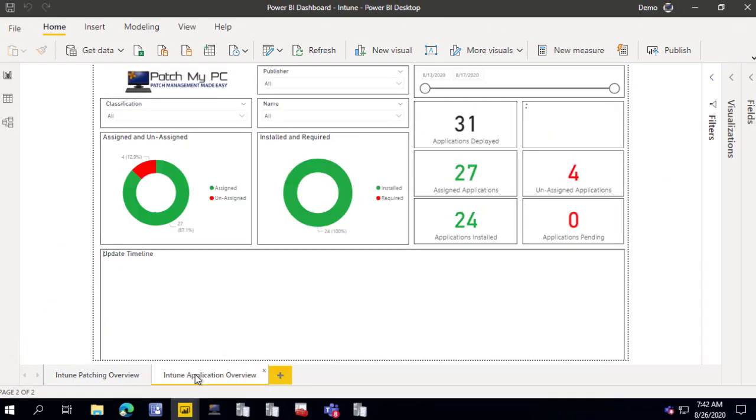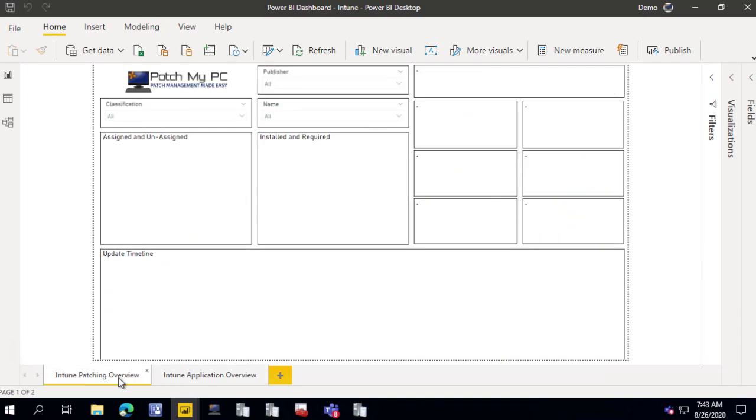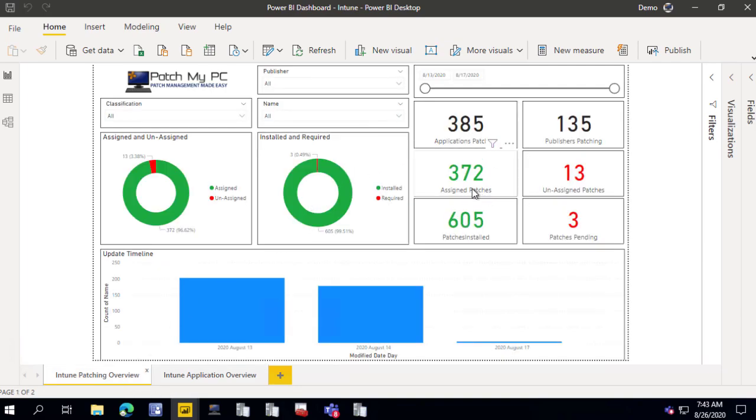So if we want to look at apps only, for example, we can look at our compliance and deployment statistics based on the deployment of apps. Or if you want to look at the updates only, we can show you, based on how many apps you've published and deployed in Intune, how many are not deployed, and how many are pending installation, which would mean they're required, for example.